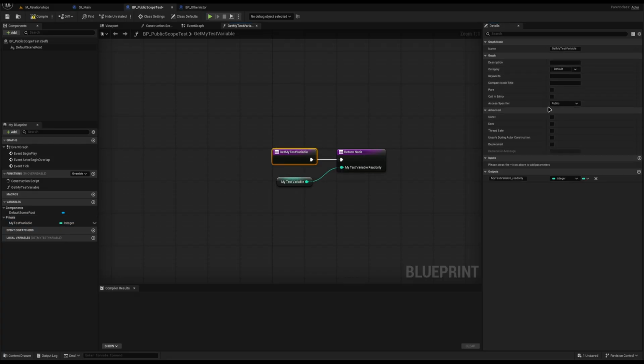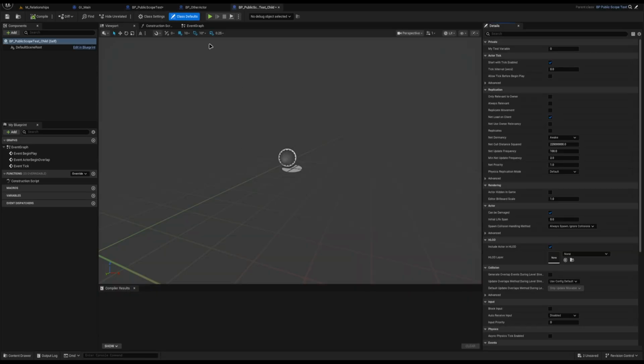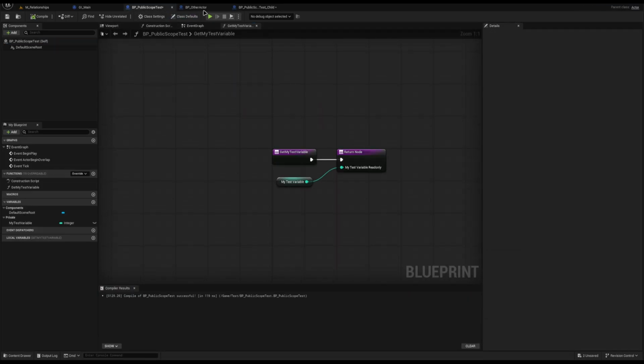You can see it on functions. So when we come here, you can see you've got a protected and a private. Private function, nobody can call it, just like the variable. But we don't want that. Protected means children of this one. So if I come and make a child of this, I can call whatever that function was called.